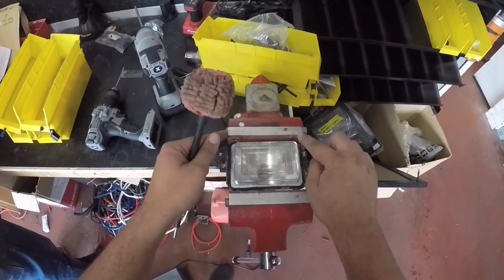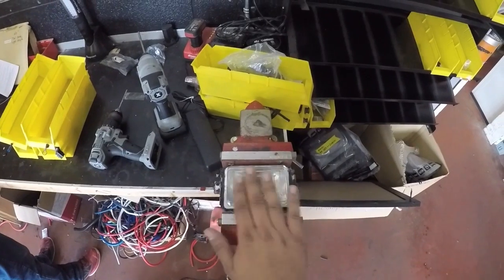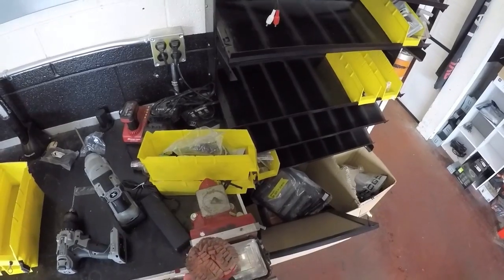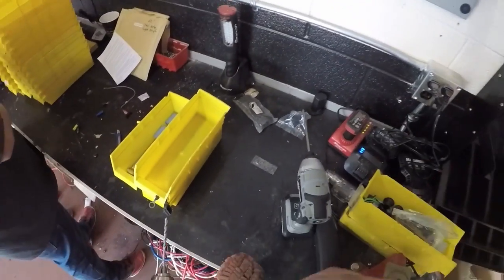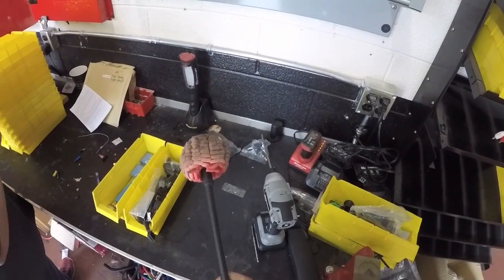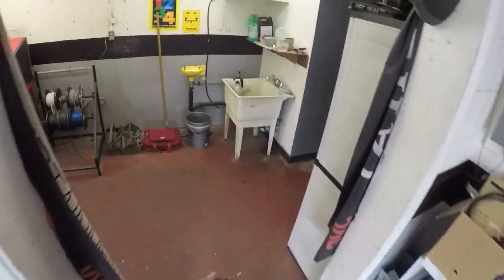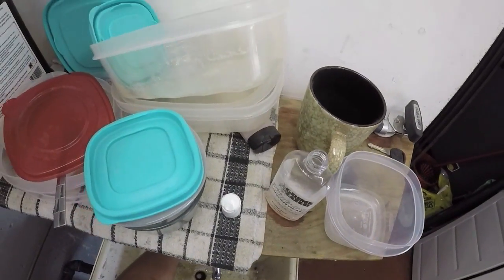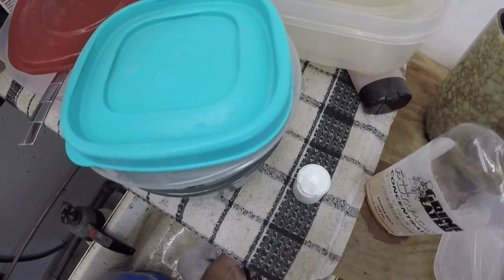Got her in the vise here with the rubber little thingies on there so I can keep a good grip without doing two-handers. Got my power ball here — going to stick this sucker on a drill once I get a new battery on there. In my own personal experience, I like to get this power ball a little bit damp, and I also like to clean it every time I use it. Someone used it last time and didn't clean it.